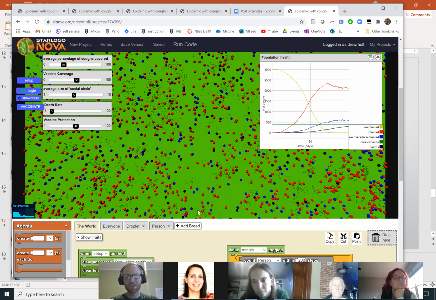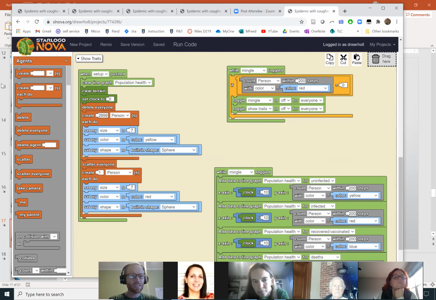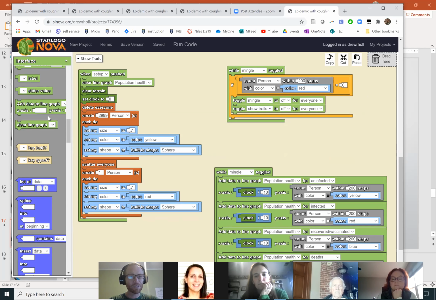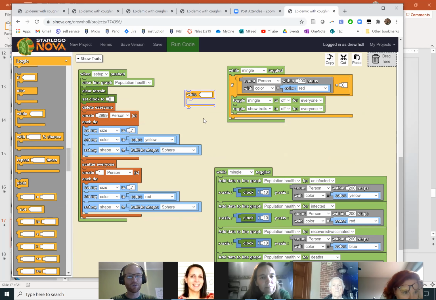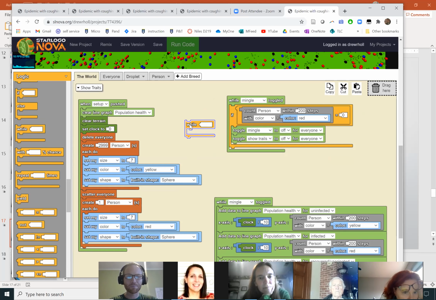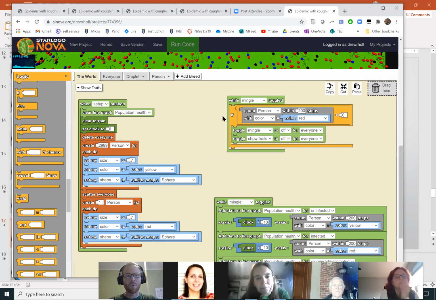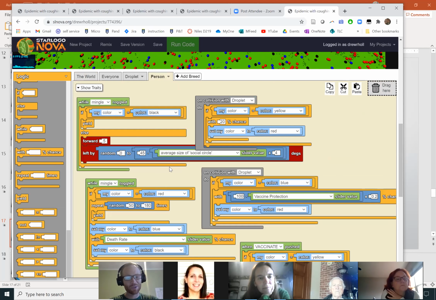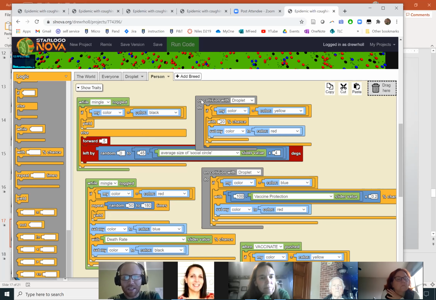And as you're continuing to run your model, I just want to show you what the coding looks like. So this is it. There's a whole menu of different options here on the left. And basically you just drag an idea or a piece of logic over into the coding area. And then you're going to type in whatever variables you have and how you want them to act with each other. So for this scenario, just to give you a decent idea, what I did is, my computer's kind of old, so I went as a person here and I said, let's see here.